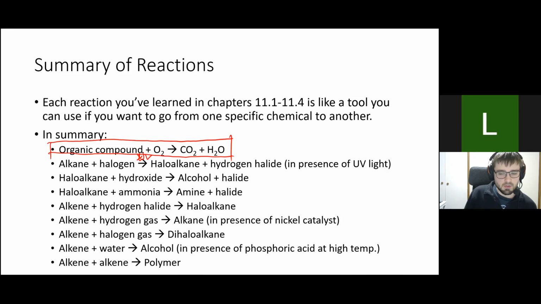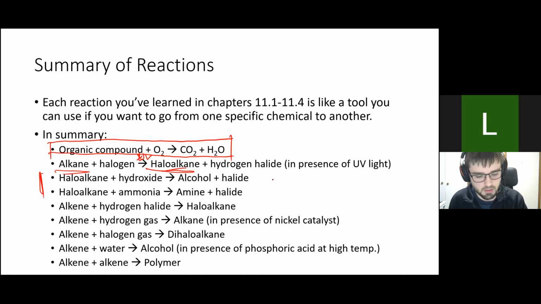Now, for the sake of year 12, this is literally the only thing that an alkane can do. So if you see an alkane in a reaction pathway, you know that it is going to turn into a haloalkane, and then you can do something with the haloalkane. These guys are much more reactive than alkanes. So basically, if you actually want to turn your alkane into anything more useful, you're going to have to go via some kind of chloroalkane or fluoroalkane or something like that. The haloalkanes themselves, we've got two main reactions here. Basically, we have another kind of substitution reaction where we're replacing the halogen on the haloalkane with something else.